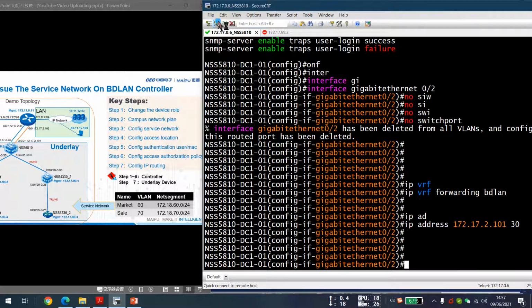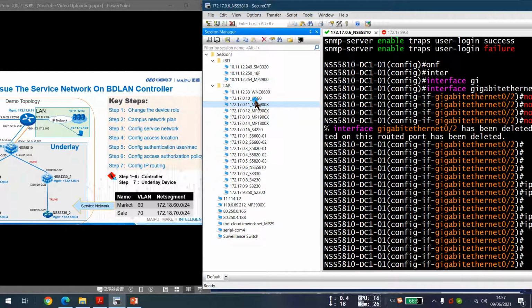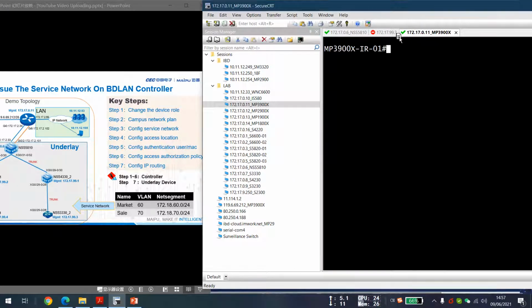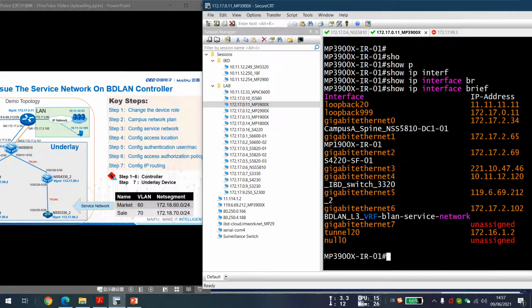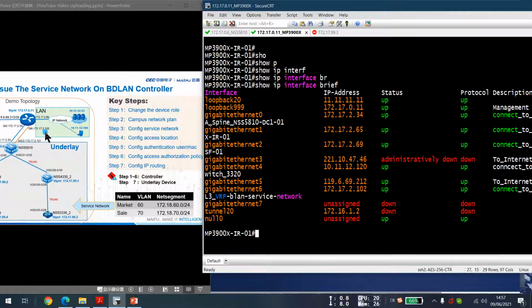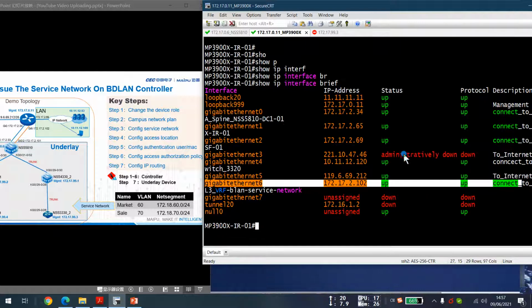And here I will need you to log into this one, 172.17.0.11. Okay, this is this device. And here, this port, gigabit 6, I have configured the IP.